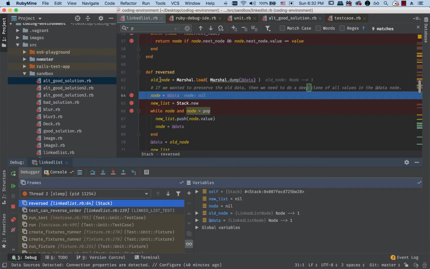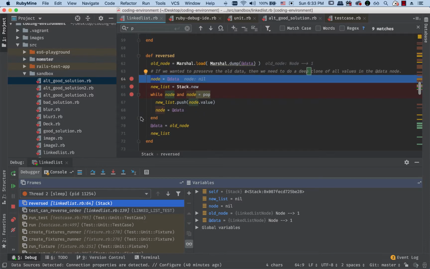So the first thing this one does is, he didn't really define what he wanted reverse to do. Does he want it to change the node in place, or does he want to preserve the node, or does he want to delete the node? I don't know. But it's very important that the first thing we do is create a data copy. So Marshal.load, Marshal.dump says deep clone this, because if we just set old node equal to @data, it would not clone it, it would simply reference it. And every time we affected @data, it would also affect the old node. That is exactly what we want to have happen while we're running this loop for this node thing. So each time it runs through, we want it to mutate, but we don't want to mutate the old node.